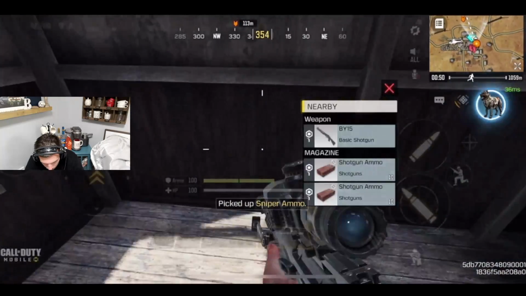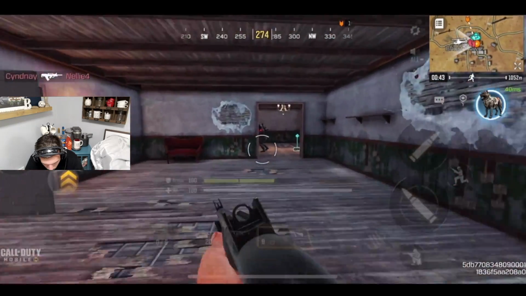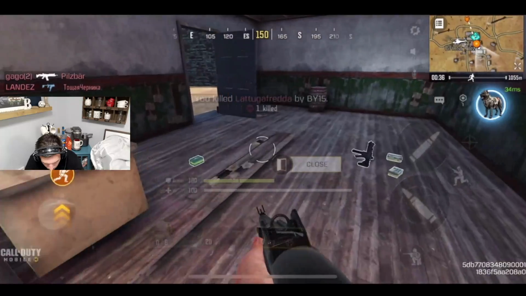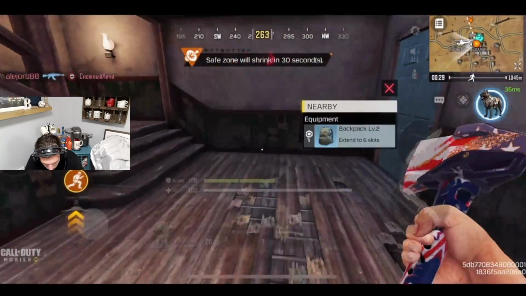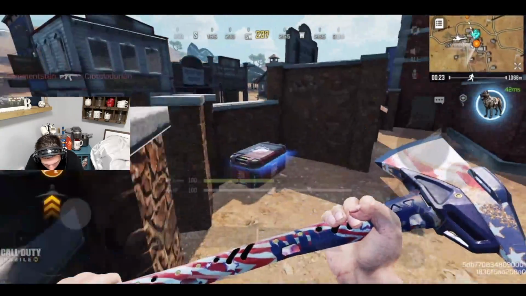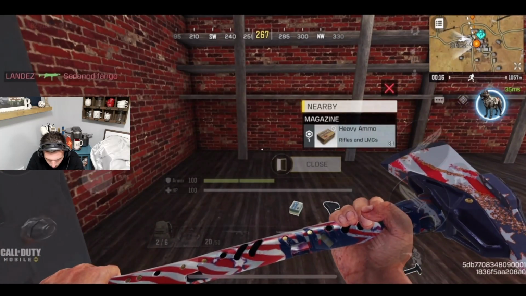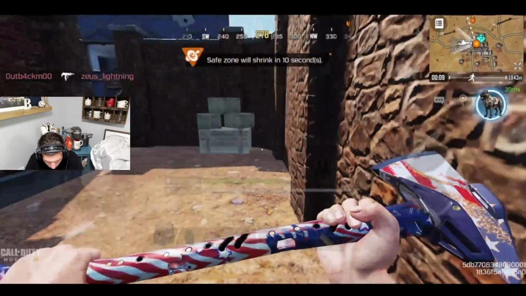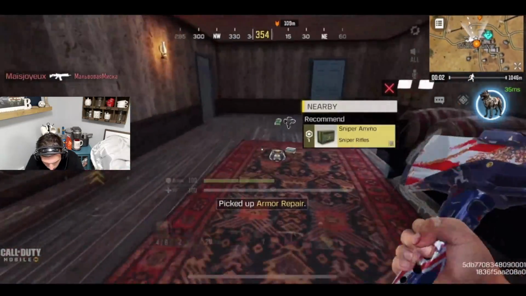Oh, no shot, right? So, green, blue, shotgun, sniper. Green, blue, shotgun, sniper. Your terminal is almost ready. Green, blue, sniper, shotgun, yeah.